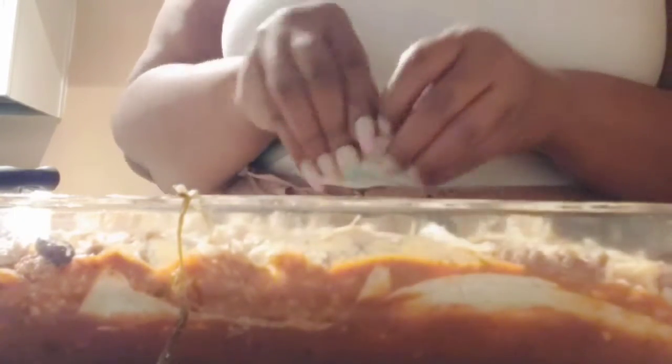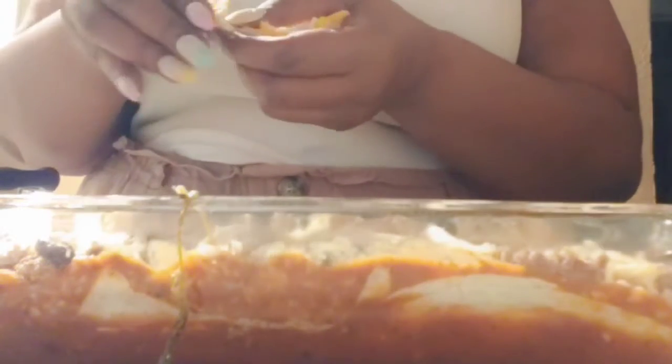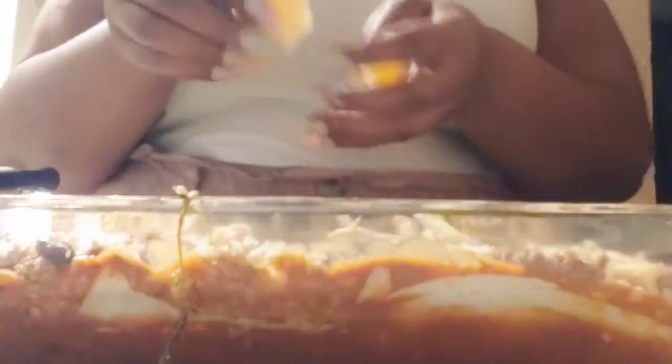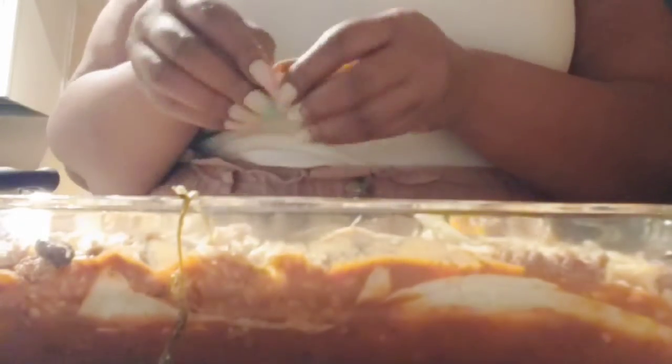I'll add some more chicken — I'm almost out of chicken. It's falling apart, trying to get the cheese. I like to mix the cheeses so that when I pull it apart there'll be a little piece of everything. I'm using pepper jack because I wanted a spicy enchilada. Since I was making my own enchilada sauce I could make it extra spicy, and I had frozen jalapeños in my freezer I needed to use too.